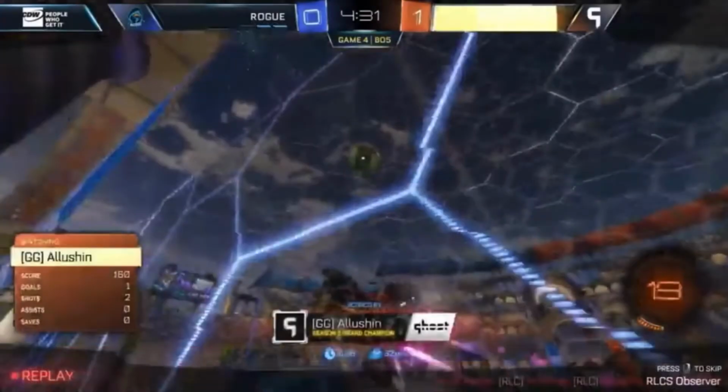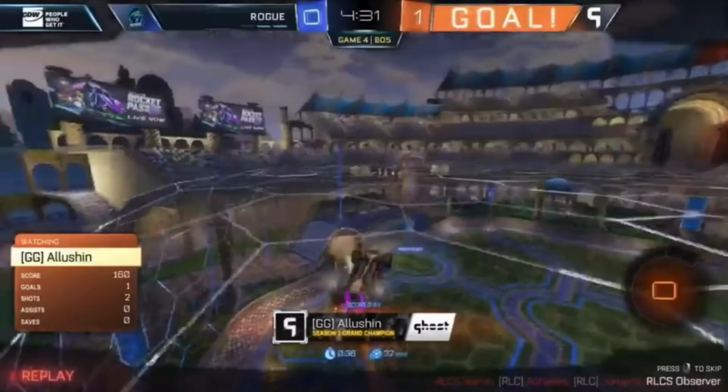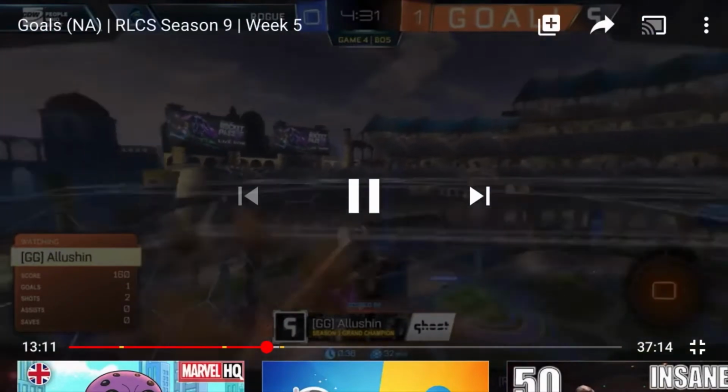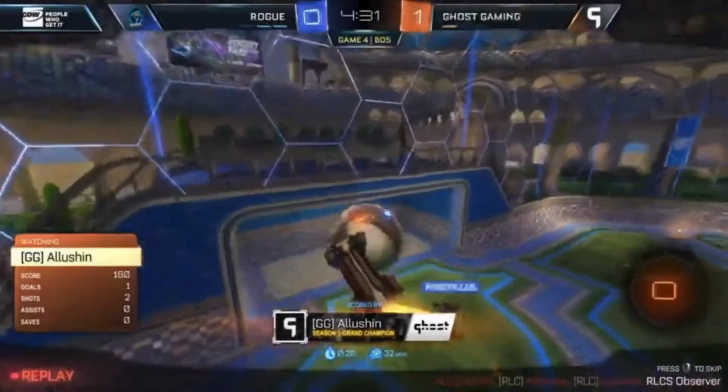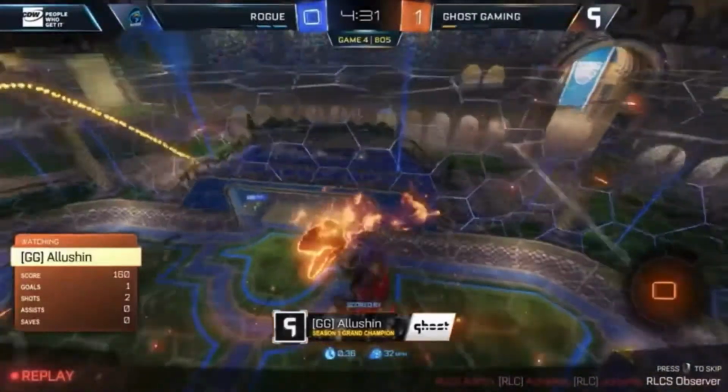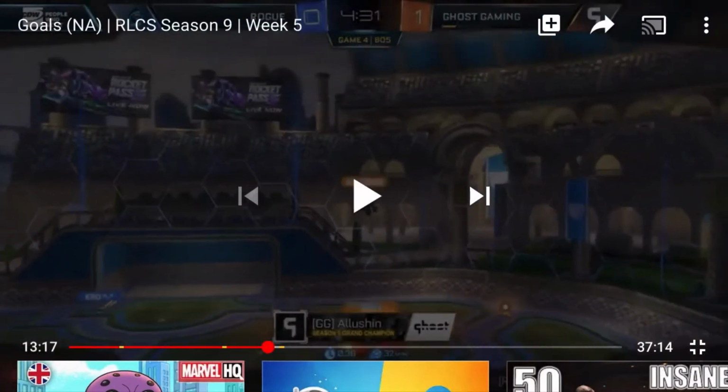Is able to land perfectly on this wall, uses his boost to get onto the ceiling and hits it onto the back wall, then drops down, controlling his car perfectly in the air, flipping into the ball, beating out First Killer on the goal line, who's up way too slow, has to get in that line of the ball, intercepting it off the back wall. But Illusion times the flip perfectly, drops it into the bottom corner. Brilliant solo play from him, and it's 1-0 Ghost.